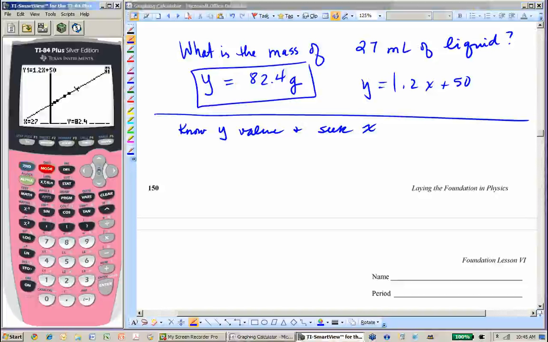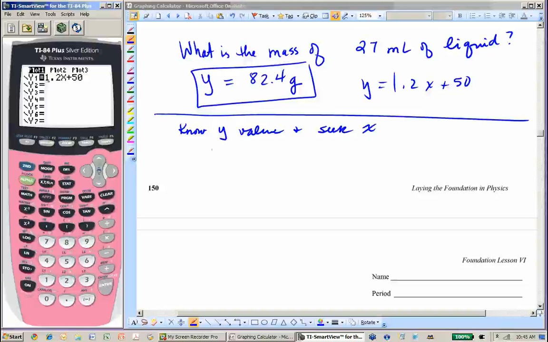Quit this screen. All you have to do is go to your y equals and put in the value, and it's going to graph a horizontal line, and then we will find the intersection of it. It's just that simple. I wish they had a thing on the menu for that, but they don't. So we have to be smarter than the machine, because even though you paid well, $100+ for it perhaps, you're still smarter than the machine.